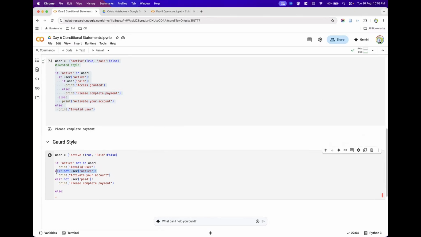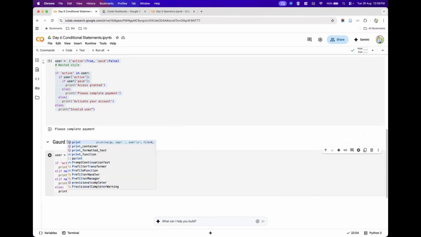The second condition will come, and it will be executed. If it is returning true, then this line will be executed. If this condition is failing, not returning true, then this line will not be executed. If it is returning true, only then this line will be executed. Now in all these cases, if the if, elif, and elif blocks are not getting executed, in that case only the else block will get executed.